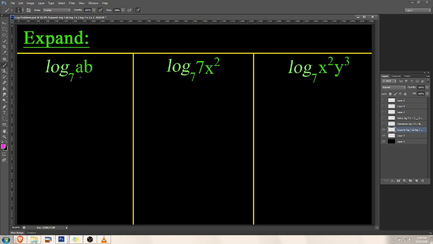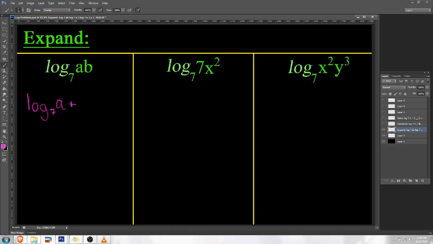Okay, so this one is actually just a really simple one. What you have inside of this logarithm is a product. So we're going to use our product property, right? The base is going to stay the same, and when we have 2 numbers that are multiplied together inside of a logarithm, we can break it up into a logarithm plus another logarithm with those factors. Okay, so this one, we're going to have log base 7. And then what's our first factor?